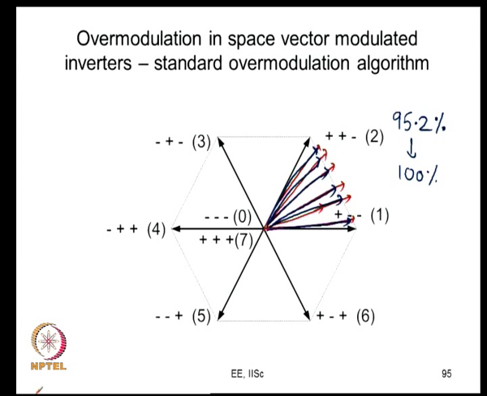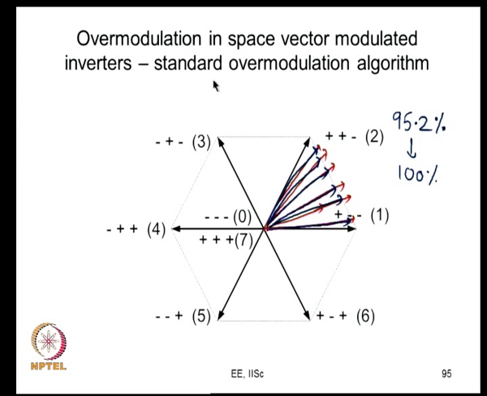So, when you are providing your 3-phase references as 3-phase modulating signals, you go on increasing the modulating signal peak, it goes into 6-step operation, but here it does not go automatically into that, you need to do something. What have you got to do? You have to change your reference vector such that in these subcycles the reference vectors get shifted closer to the active vector 1, and in these subcycles it gets shifted closer to active vector 2. When you are doing space vector modulation, when your reference is specified as a voltage space vector and so on, you need a special overmodulation algorithm.